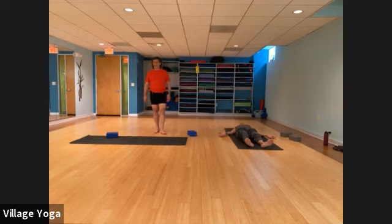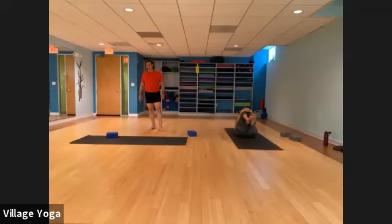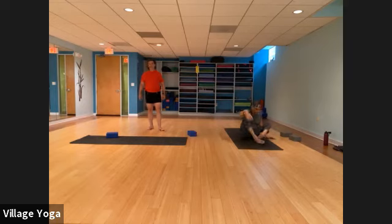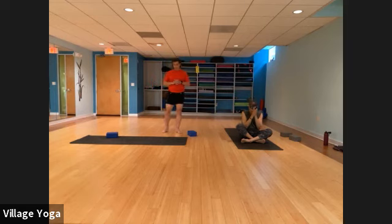All right, let's start to bring some attention back to our fingers and our toes. Pull the knees into the chest when you're ready. Give them a hug. Rolling to your left side and then push to a seated position facing the front of the room. Hands going to prayer heart center. So let's grow long from the tailbone to the crown of the head. Big inhale through the nose, big exhale out the mouth. Thumbs come to the third eye as we bow forward. Namaste.